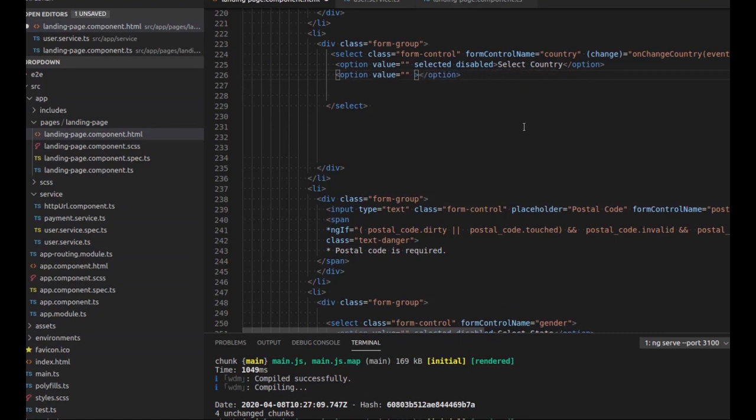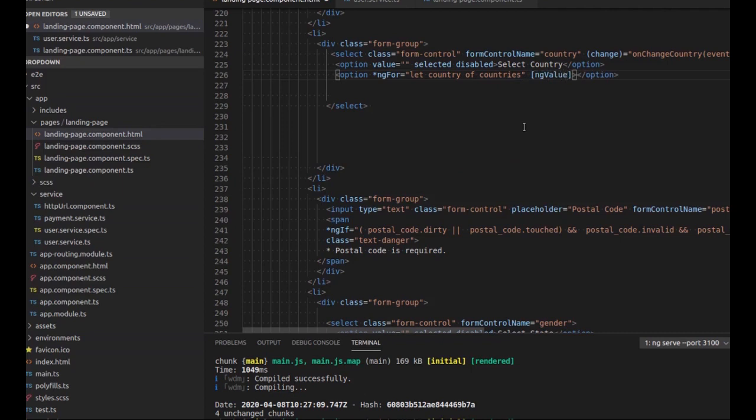So we need to write an ngFor. We need to iterate by using the ngFor. Let's see how we are going to do this. ngFor for iterating the list of the countries. ngFor let country of countries. This is the variable inside which we are having the country list on our TS side. So I am taking all those things inside the country.